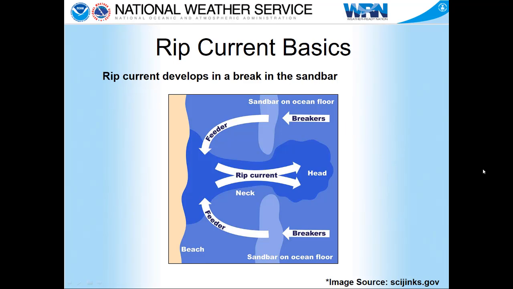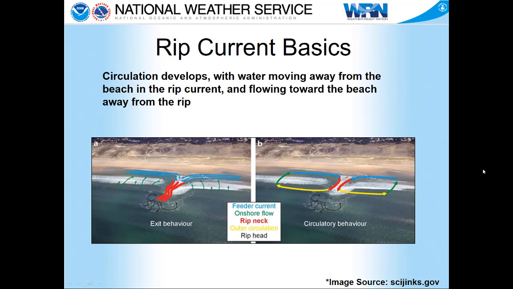And just a little bit of the basic science behind rip currents. A rip current forms from waves coming in across a sandbar, and then the water that comes in with those waves having to head back out. So the water moves back out in a break or a channel in the sandbar, and then once that rip current is established, it kind of maintains itself by moving through that break in the sandbar. So water feeds in and then it flows out where the rip current is occurring.